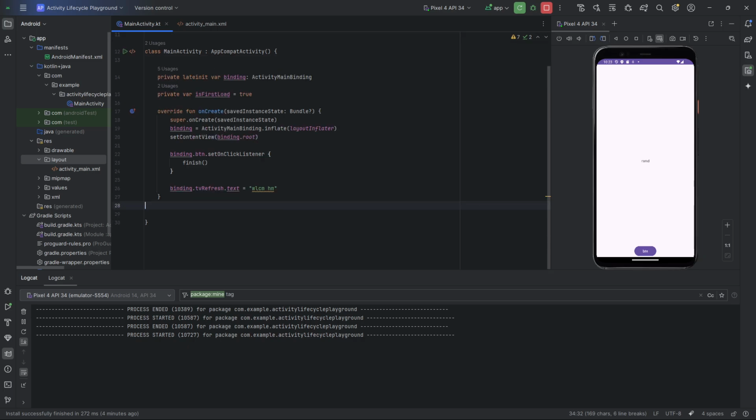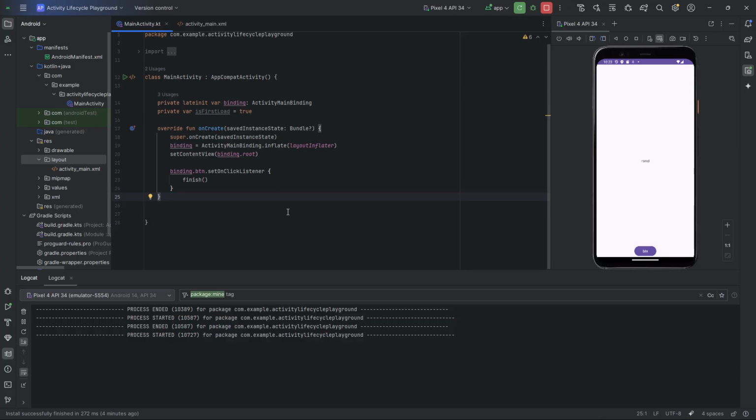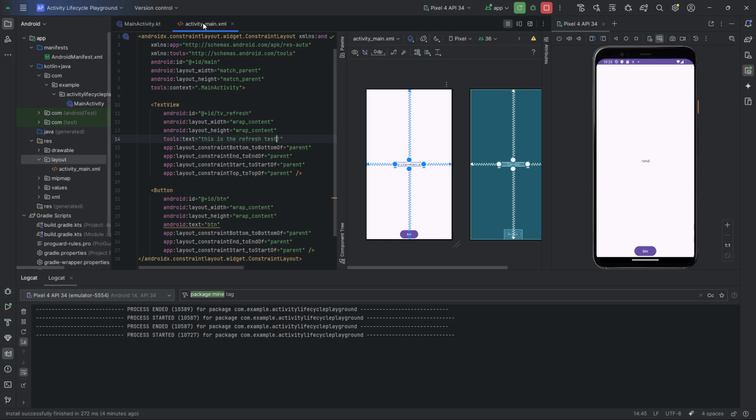And what I'll do is I'll go to the activity underscore main layout, and we can see where it says this will be the refresh text. I'm now going to change this to say, you have been staring at this screen for, we'll do an example amount of seconds, 25 seconds, exclamation mark. Okay, so this will be the world's most pointless app. It will be a timer telling the user how many seconds they've been looking at the screen for.